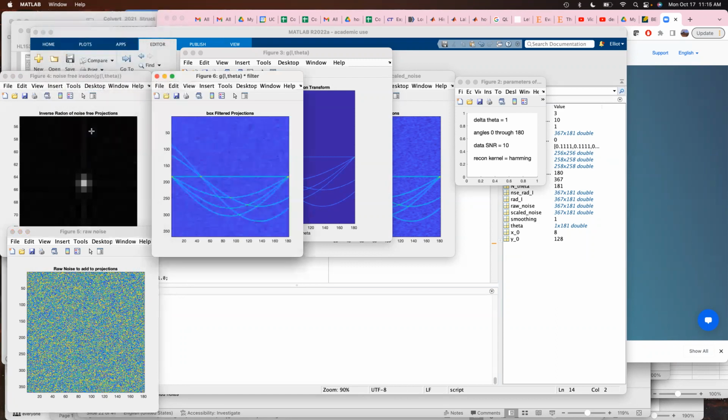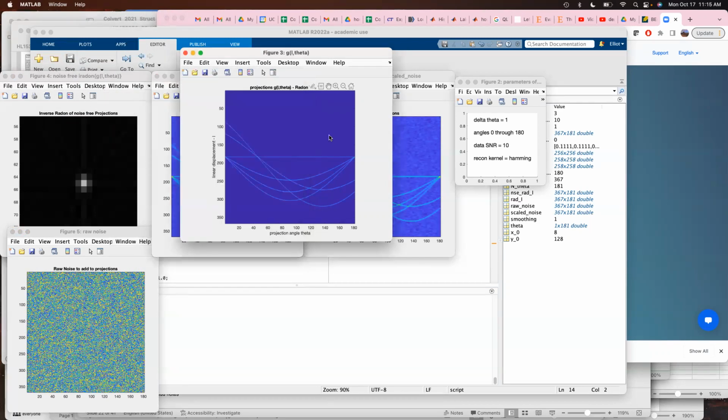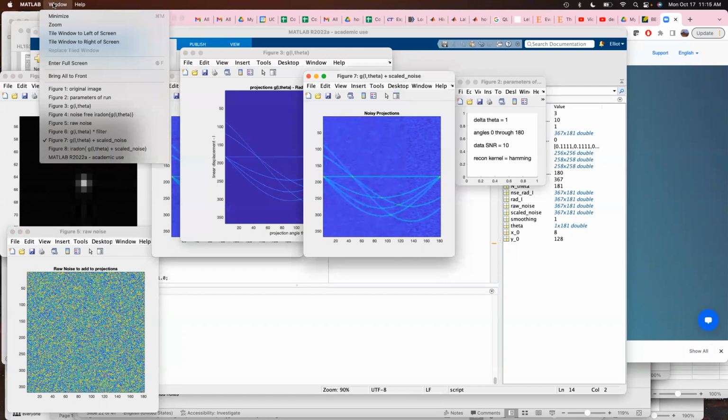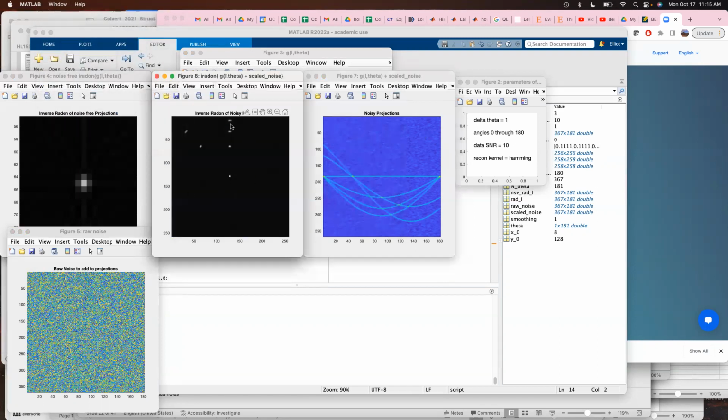And so here's GL theta. This is the ideal GL theta. This is the GL theta with the scaled noise on it, right? So now we're saying we're going to model our noisy scanner by just putting noise on top of this GL theta, and let's see what happens to the image. And we can go back, and here's the iRadon with both a filtration done to reduce this noise level and the noise itself.